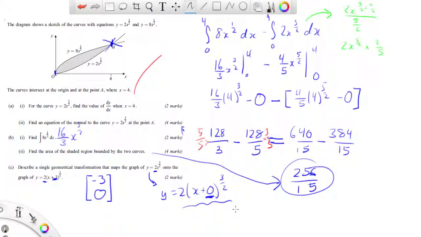Did you need to draw this out, write this out? Absolutely not. You could have just left this. But in case you're not sure about transformations, I wanted to write this out to see what actually changed. And really it was only this x movement of minus 3. So that was it for a whole bunch of marks and a good Core 2 question.